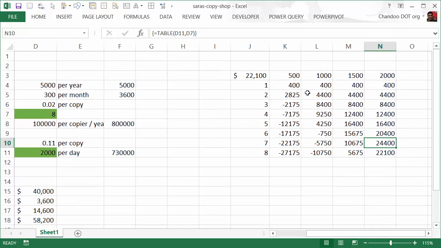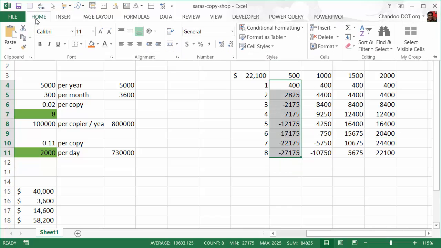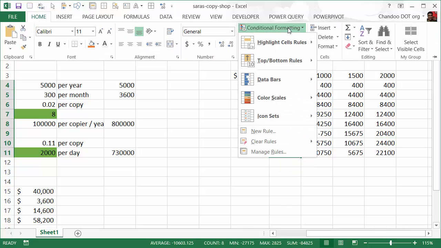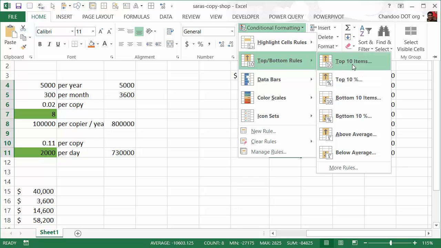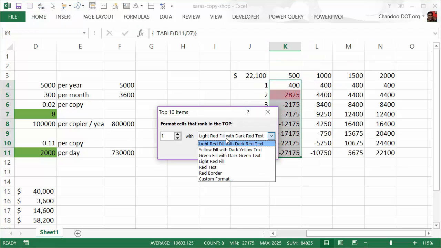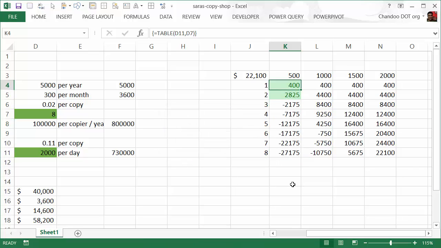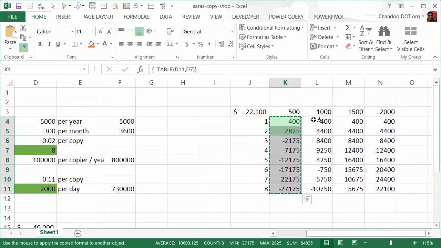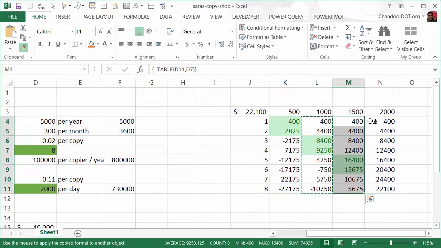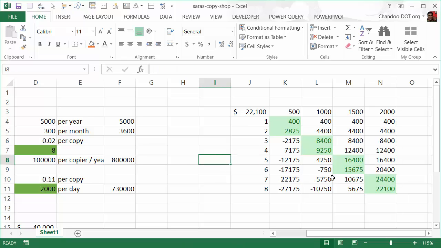And what you could do is, once you have built the data model with the data tables like this, you can select one of the rows, go to conditional formatting, top, and then select the top 10 items, and then simply say show me the top one item, or maybe top two items. And you can see for 500 demand what is the top two item. Now you can apply the same rule to other cells, but instead of applying this manually, you can select the first range, go to home ribbon and click on the format painter, and click on that like that. This way you can instantly see the top two profit values for each combination.